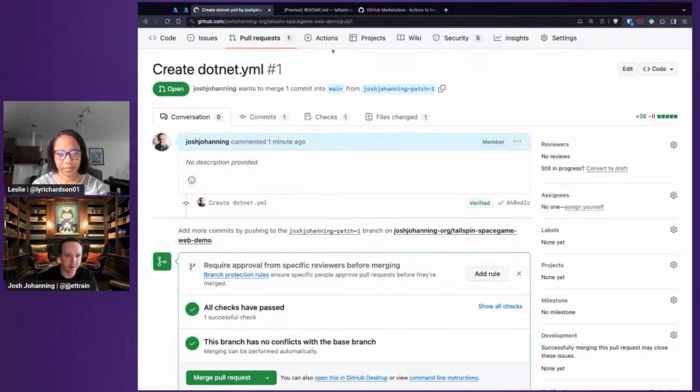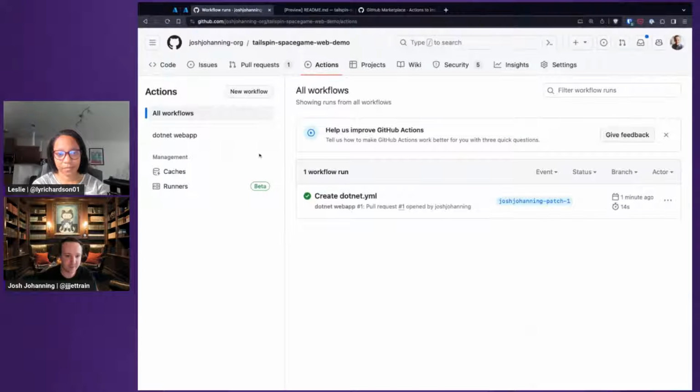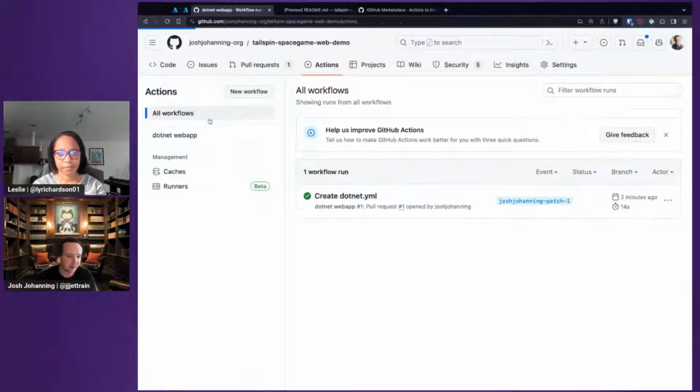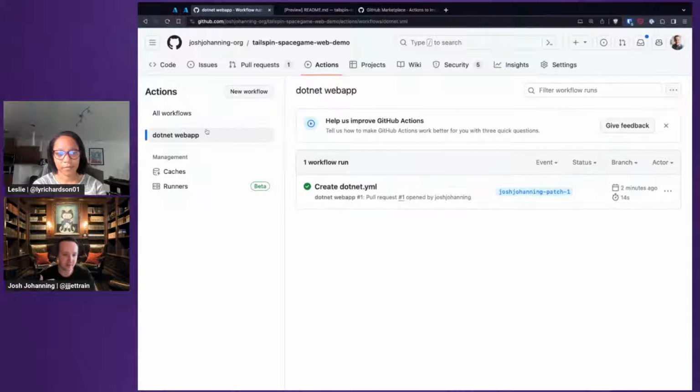While that's loading, we can go back to the action. I mentioned a few things here from the actions interface now. Before, obviously, there's nothing here. Now, each workflow is going to show up on the left-hand side under where this .NET Web App workflow is. So you can have multiple YAML files for your repository, and they'll all show up here. If you click on one, it'll show you just the runs for that workflow. So if you did have 5 different workflows and you wanted to find the runs just for one workflow, instead of having it filtered by all workflows, you can click and have it filtered by just the workflow that you care about.